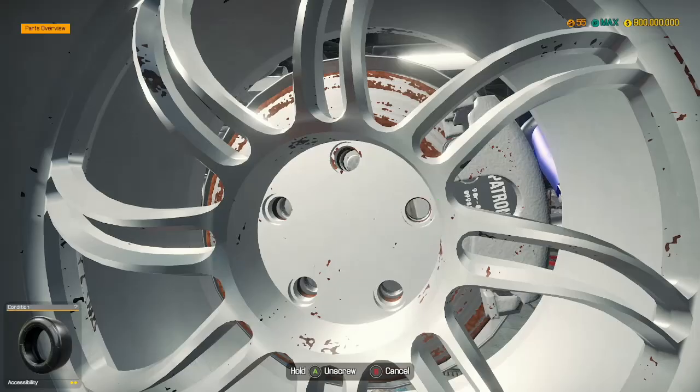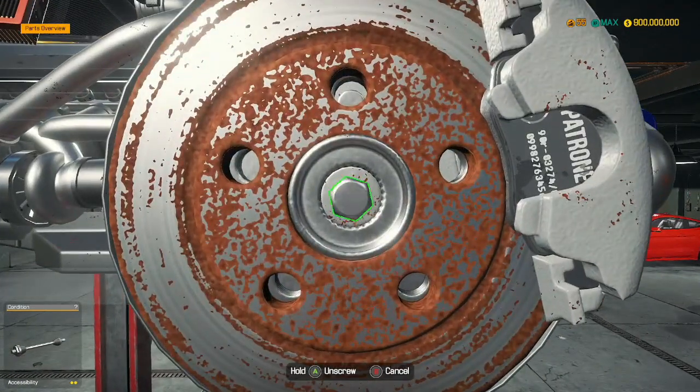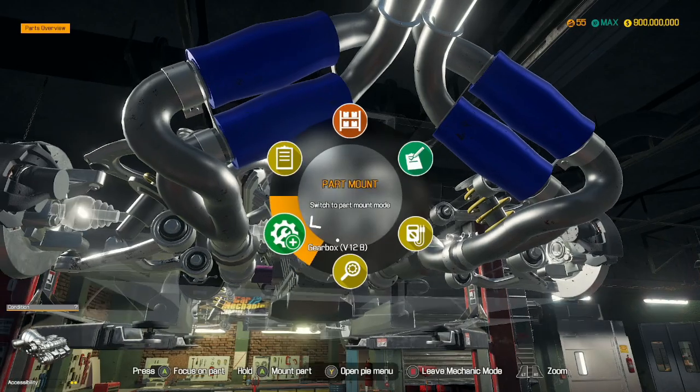So what we're going to do is upgrade this as much as we can, because we're going to see how much horsepower we can get out. We're also going to put some fat tires on it as well.